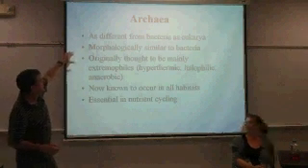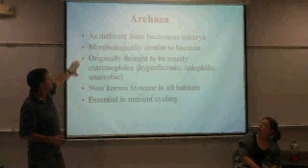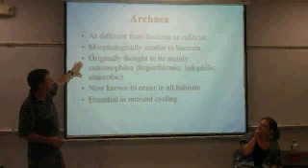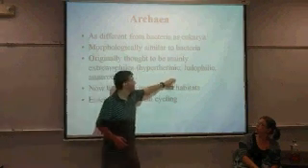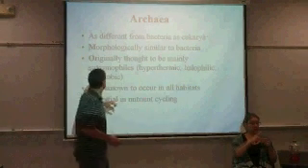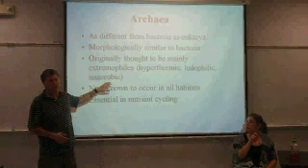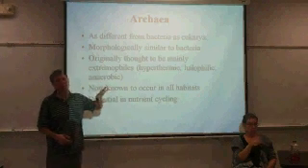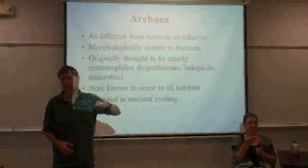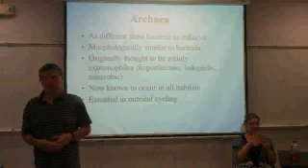The archaea, as I mentioned, are as different from bacteria as eukarya. When they were originally described, they were described from hyperthermic environments, high temperature, very saline environments, anaerobic environments. So it was thought they were extremophiles, and that they were the oldest organisms out there. Hence archaea means very old, right?